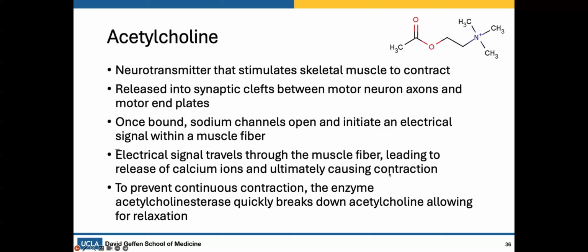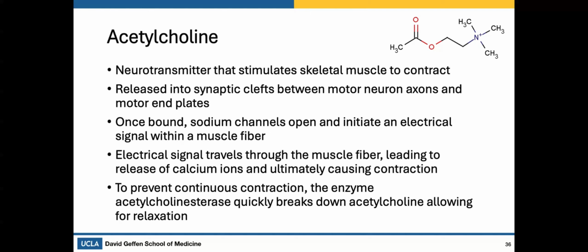In muscle contraction, acetylcholine acts as the neurotransmitter that triggers muscle fibers to contract by binding to receptors on the muscle cell, while acetylcholinesterase is the enzyme responsible for rapidly breaking down acetylcholine in the synaptic cleft, ensuring the muscle relaxation after contraction occurs promptly. Essentially, acetylcholine initiates muscle contraction. Acetylcholinesterase terminates it by clearing away that neurotransmitter. It's really important to understand how acetylcholine and acetylcholinesterase work together to generate muscle contraction and muscle relaxation.